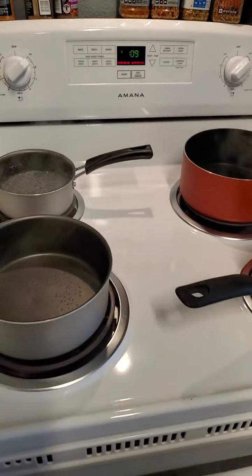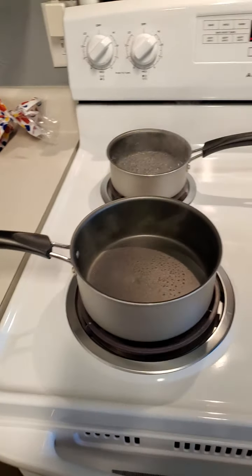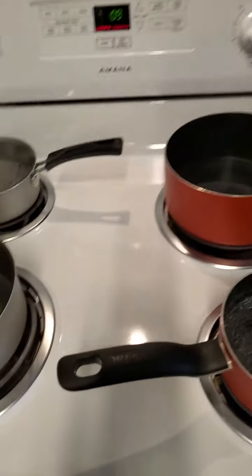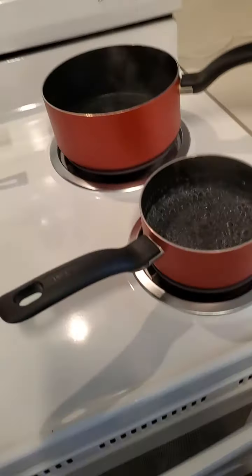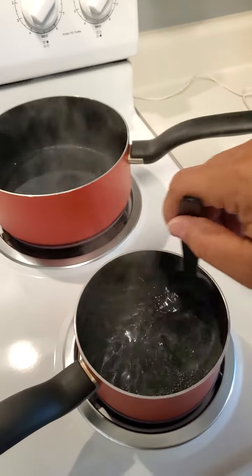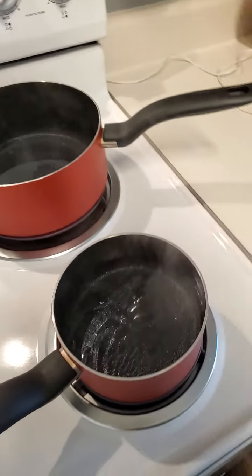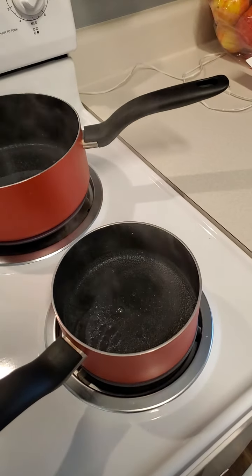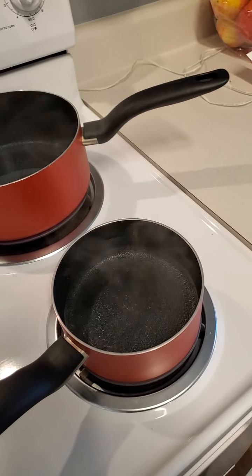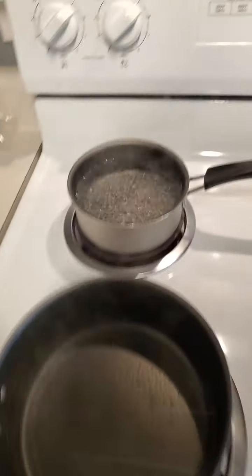And if you remember when I was reading, it said that we should be able to stir as well as add ingredients and it not disrupt the boil, right? So stir. Let's try that. Did it disrupt the boil? Let's find out. Naturally, because it isn't a boil, it's a simmer. Okay, let's try this guy.